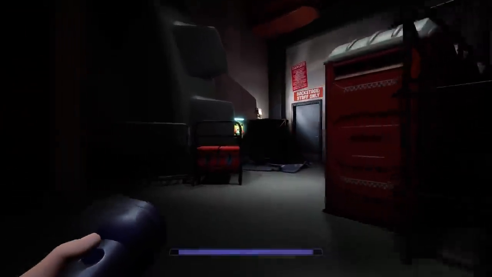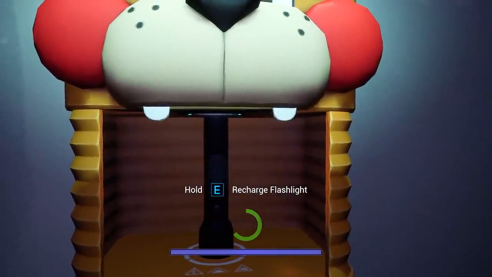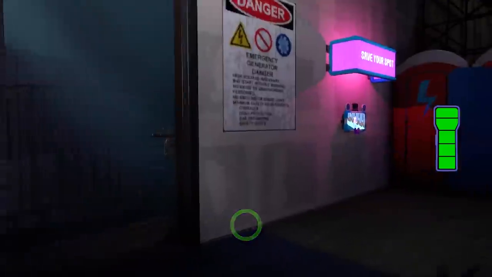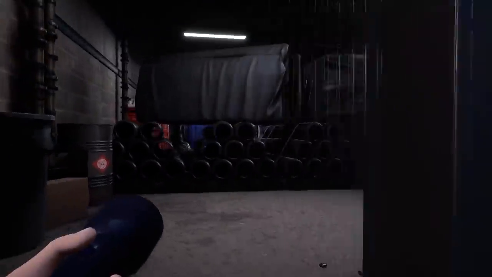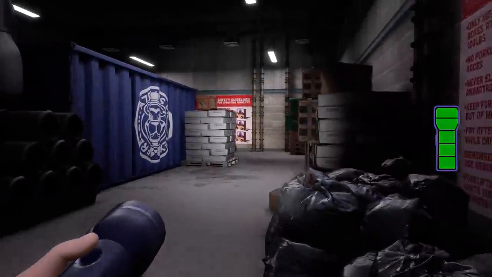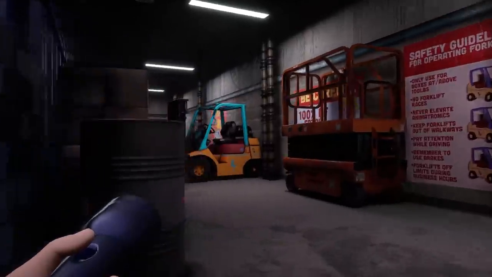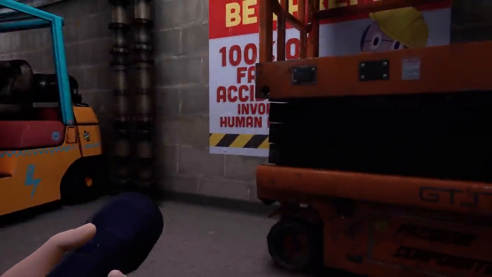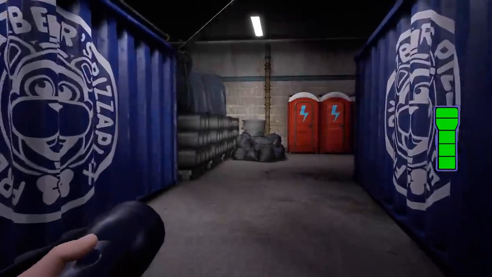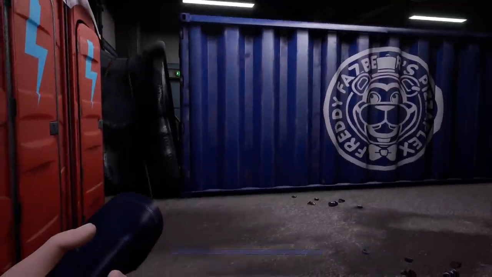Alright, let's go and charge up our flashlight, first of all. And we're gonna save our game as well. And now, we're gonna venture into the unknown. This is kind of spooky. Any Vannies around? I feel like this is a prime place for a Vanny to be. Can we hide in these as well? Oh, Roxy's in here.